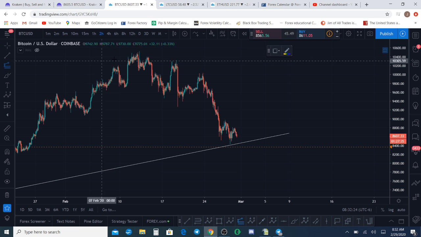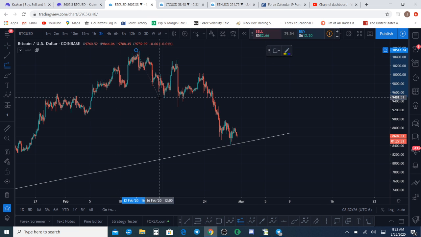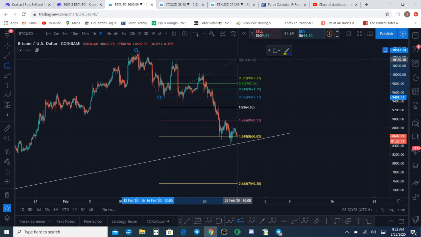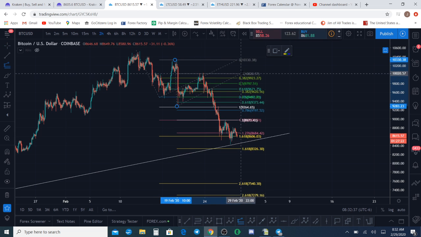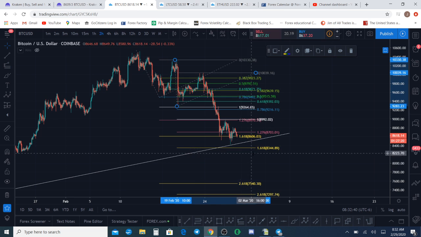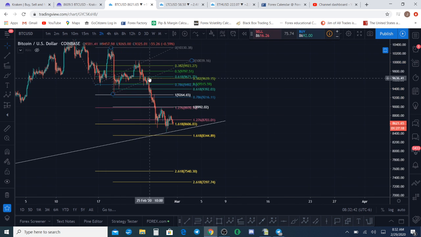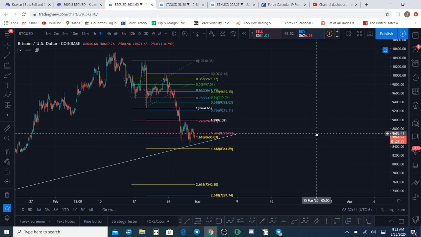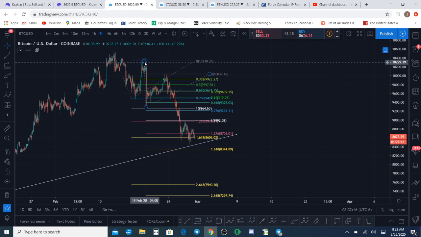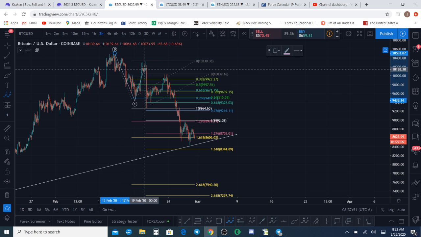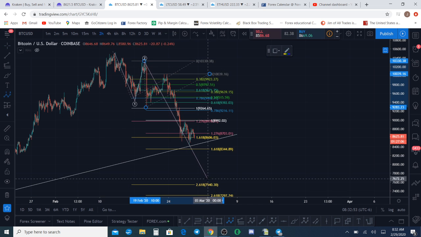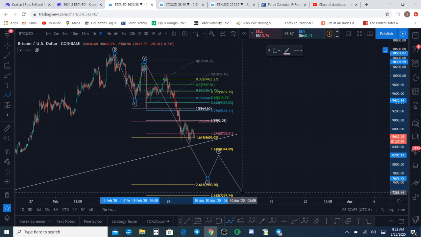So the fibs on that one: always start with your fibs when you're counting. Measure the 1, measure the 2. This wave came down to the 1.618. The problem with this wave is that when I measure this 1-2 right here, we don't reach the 1.618. Guys, I think this third wave is going to be more extended. So the way we maybe count this is probably something like this. 1, 2. This third wave is going to come on down here. 3, 4, 5, like so.